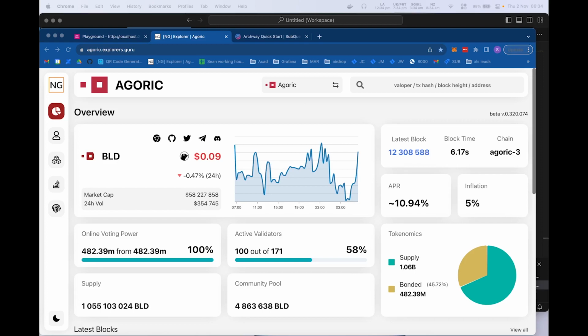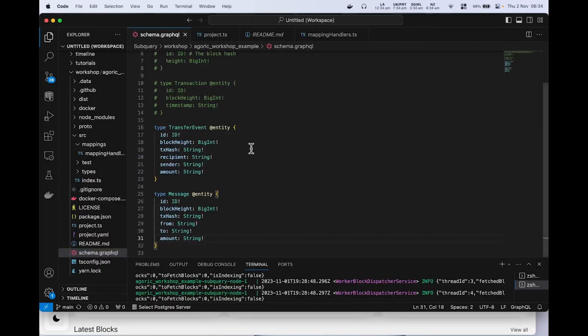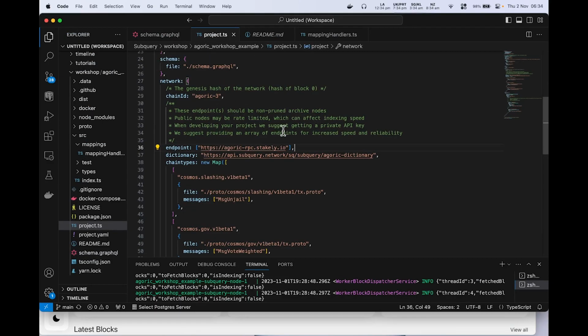There's another question coming through. Does the RPC endpoint have to be with the indexer enabled? Not 100% sure what that means, but you do need the endpoint, and it has to be accessible.